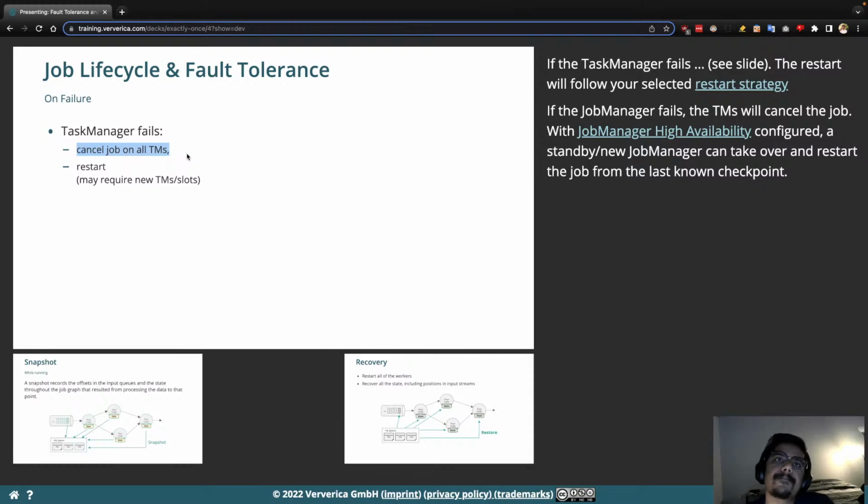Because if it only cancels the single job which fails, then other jobs will keep on continuing and the state will change for those jobs.